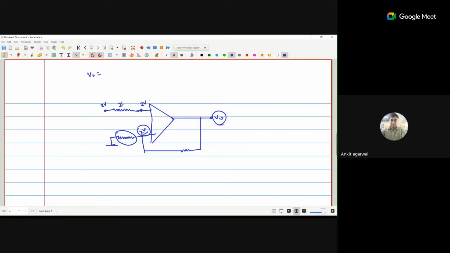So Vout is equal to 2 kilo ohm and 10 kilo ohm, so that will be 1 plus 10k by 2k, that is 5, multiplied by 2 is the 12 volts. Okay. Now if I connect a 3 volt here, now apply the same method that you are applying and check whether the Vout is the same or different.